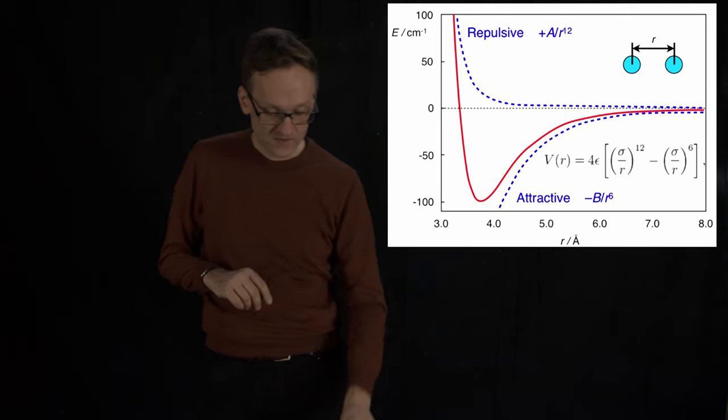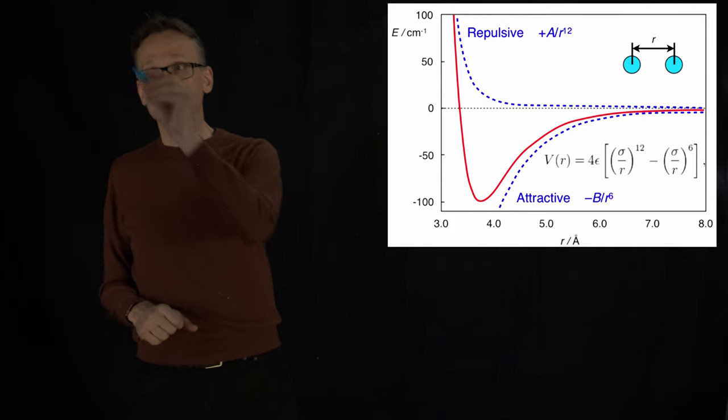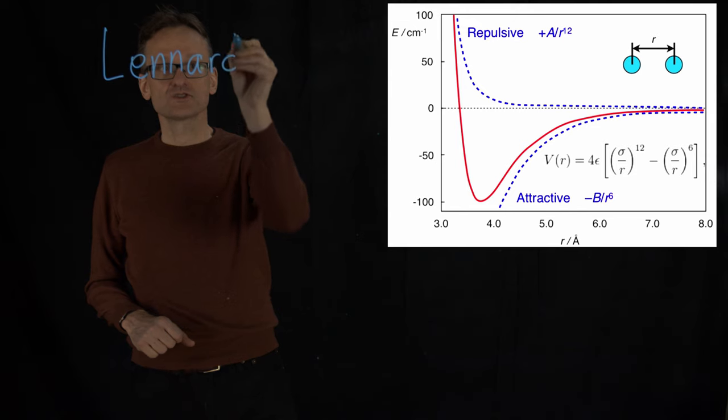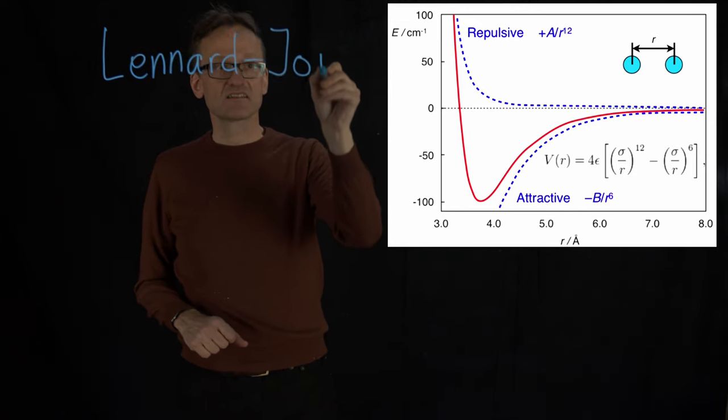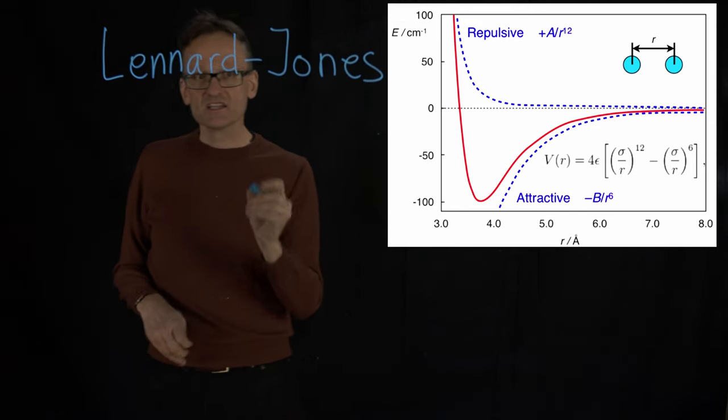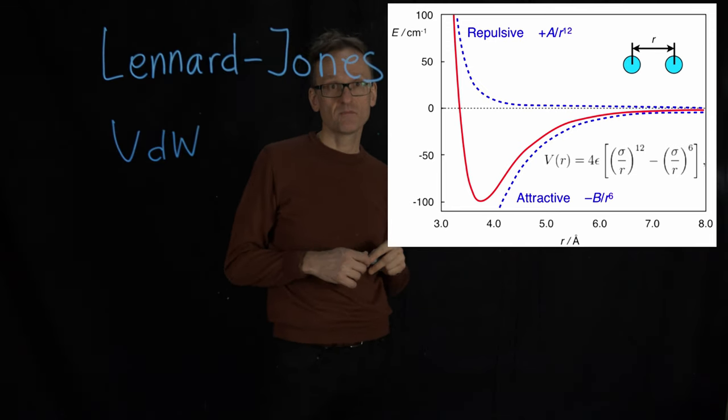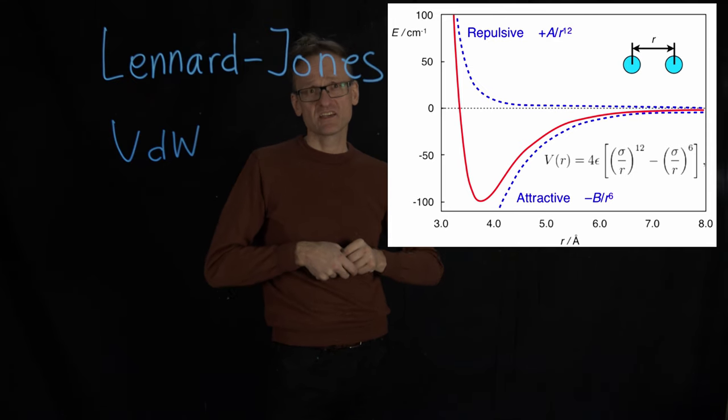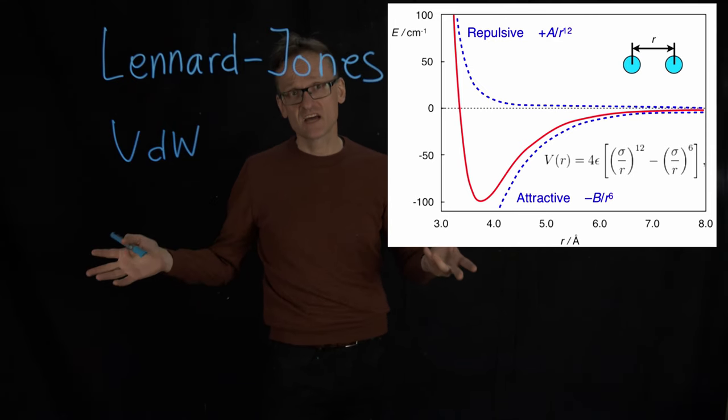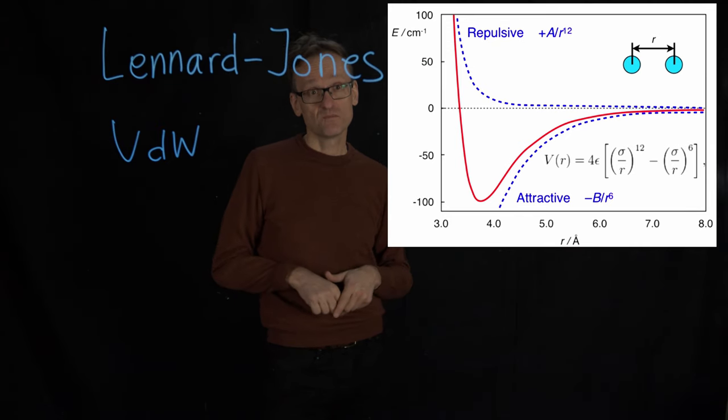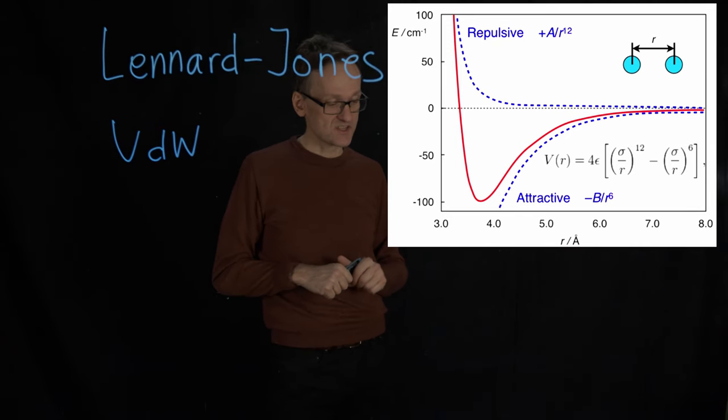This functional form is called the Lennard-Jones interactions. It was named after John Lennard-Jones. Occasionally we call these van der Waals interactions or abbreviate VDW. Personally I would say that van der Waals interactions are all the types of non-bonded interactions including the Buckingham one. But again there is a bit of nomenclature mismatch there.